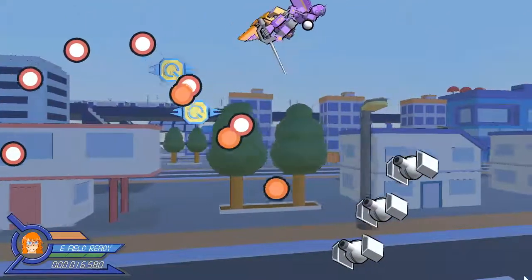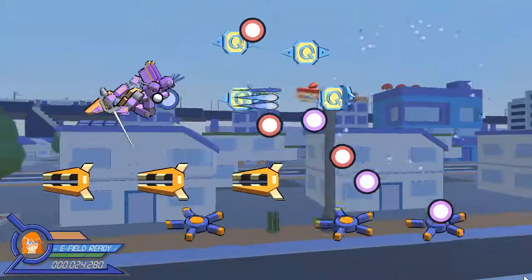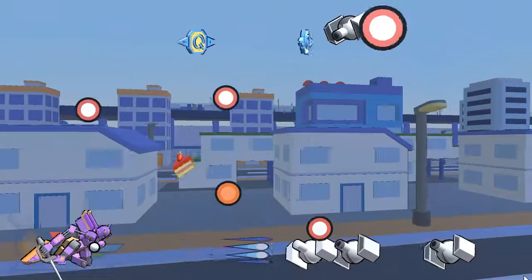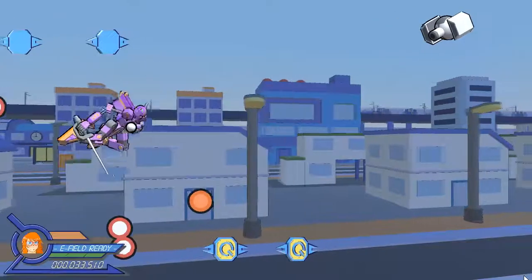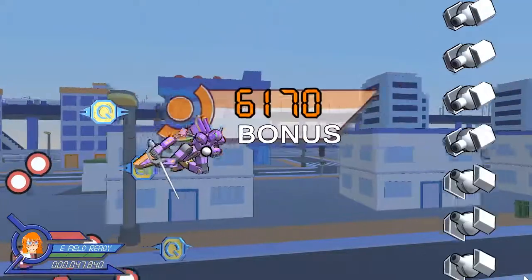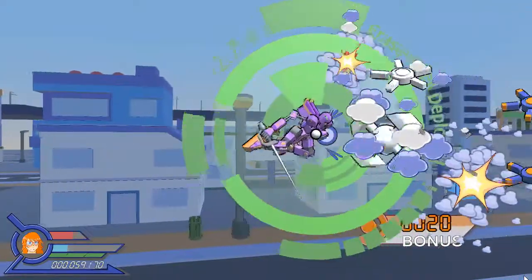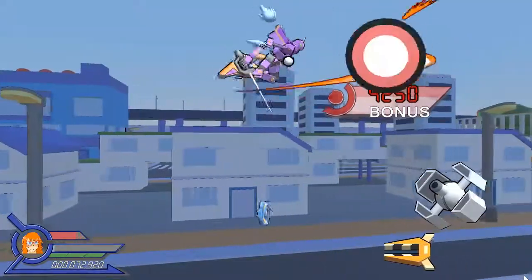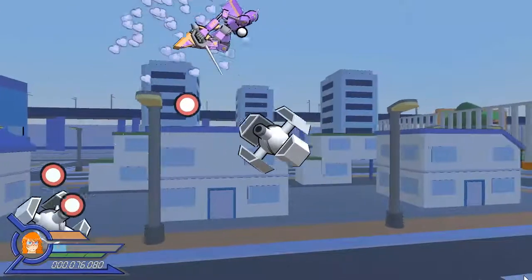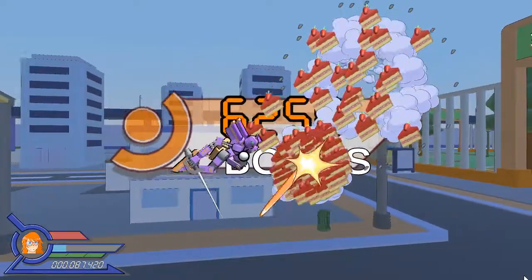The graphics are nice. I definitely like this cel-shaded style. And I like that the ships are good at telegraphing their attacks. And the bullets are slow enough to dodge, which is nice. Especially in a shmup. What are these? Oh, cake.